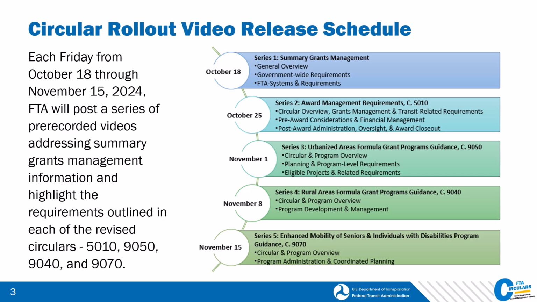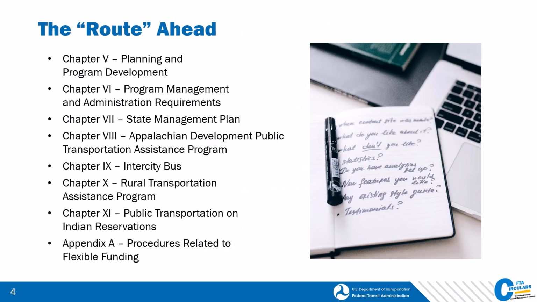Each Friday from October 18th through November 15th, 2024, FTA is posting a series of pre-recorded videos addressing summary grants management information and highlighting changes made in each of the updated circulars, including our Award Management Requirement Circular and each of our Formula Program circulars. The route ahead is our agenda.